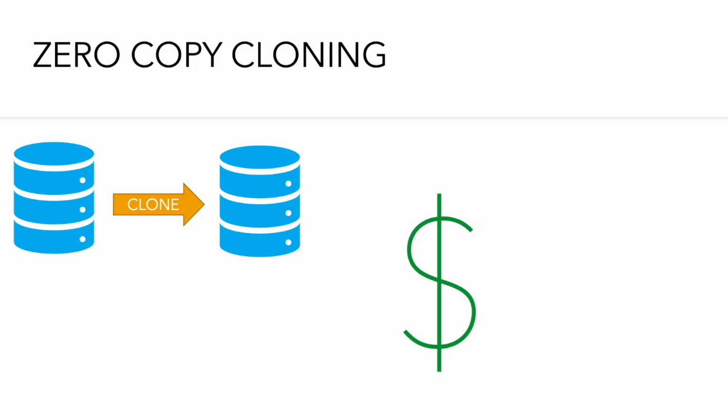Your dev teams and test teams, generally somebody is developing something, you would like exactly that in your test environment. Everything should be the same for your testing to run properly. So there are many uses for zero copy cloning, like creating backups, but most often it is used to support your dev and test environments. Remember one thing, zero copy cloning is a metadata only operation. It's basically copying your metadata, but it's a big money saver.